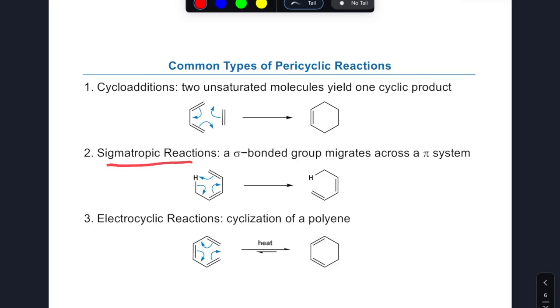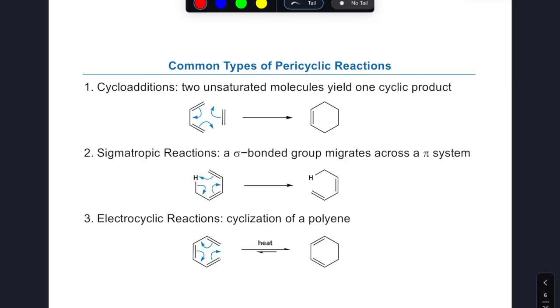There's what's called sigmatropic rearrangements. This is where effectively a sigma bond is migrating across to the other end of a pi bonding system. So you notice here, very similar sort of setup. We still have a sort of 6-membered ring, but you notice here we have only 2 pi bonds and a sigma bond over here. We're still using 6 electrons, but what happens effectively is this sigma bond gets broken. We make a new sigma bond over here, and the double bonds shift over by 1 carbon. So we're sliding them over basically between 2. So what it ends up doing is moving this hydrogen to the other end of the pi system.